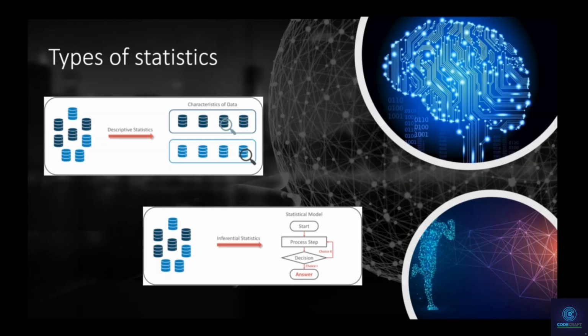So basically, the descriptive statistic will help us organize data and focus on the character of data, providing parameters. It's the use of data to provide a description of a population, either through numerical measures, graphs or tables. So this is basically descriptive statistics.